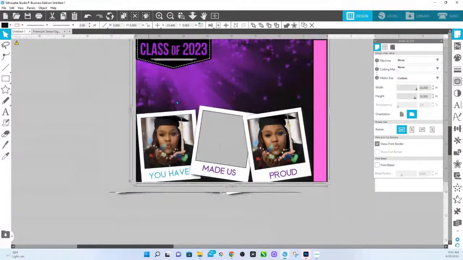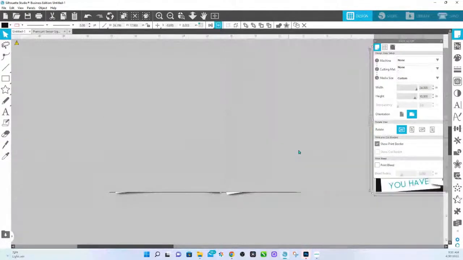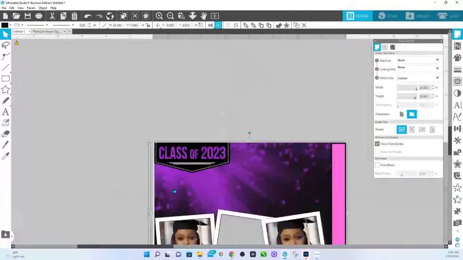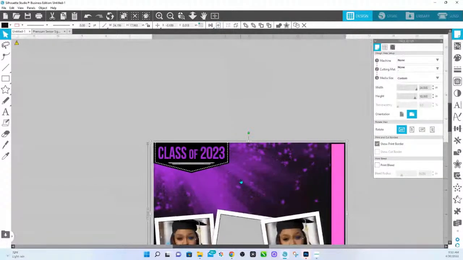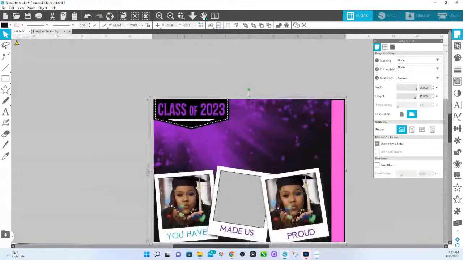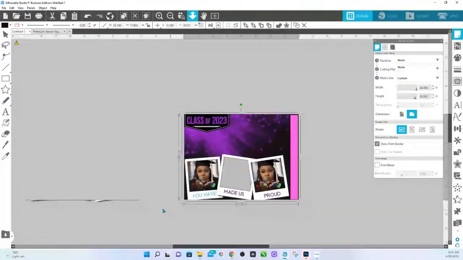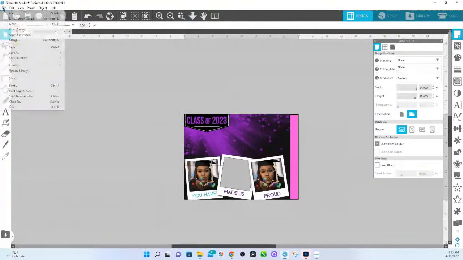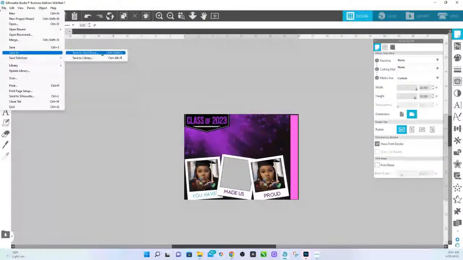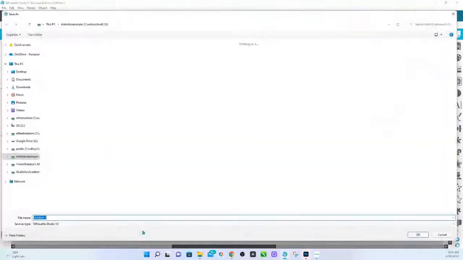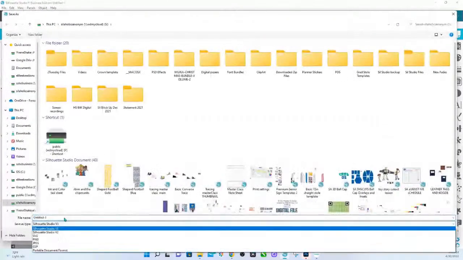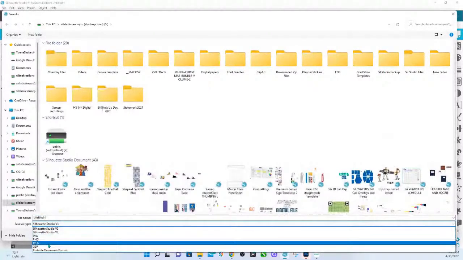Group. Okay. And then I can go over here and tell it to center to page. And we're going to move it over just a tad. Boom, just like that. So now it's there. I don't have to worry about the bottom part of it. And then we're going to go ahead and save it. So we're going to go File, Save As, because we put it inside the box. We just go Save As, Save to hard drive. And then you're going to click on your drop down and choose JPEG.